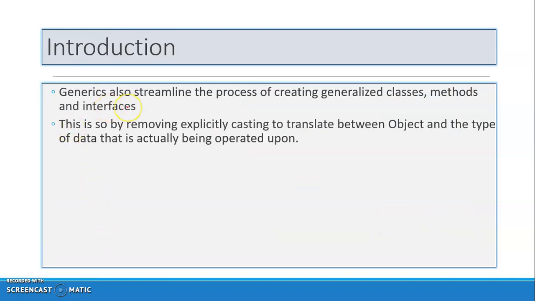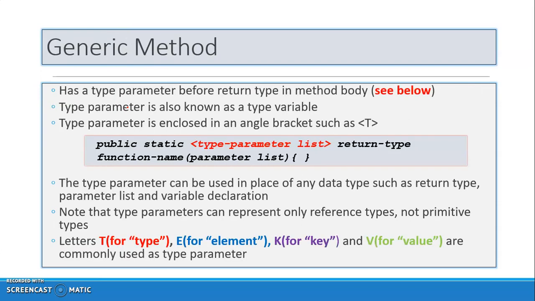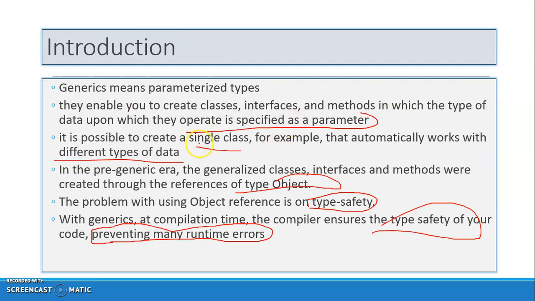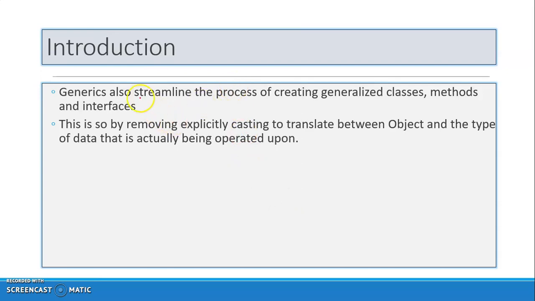Okay, so generics also came in with another benefit. Apart from the benefit of achieving type safety, there was also another benefit where it would streamline the process of creating generalized classes. As we saw, we would come up with classes, methods, and interfaces, probably using the object class, and this would involve some casting, or would come up with overloaded functions to come up with something that is more general or that can encompass so many data types.